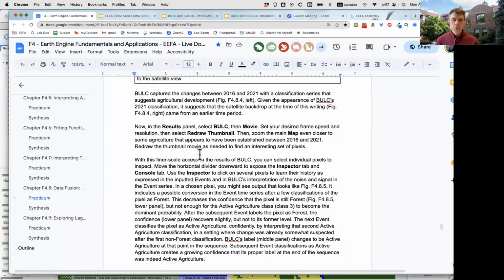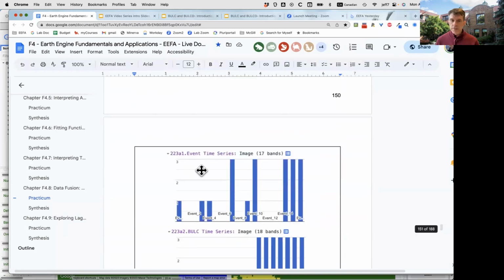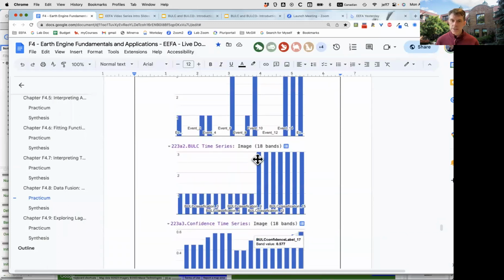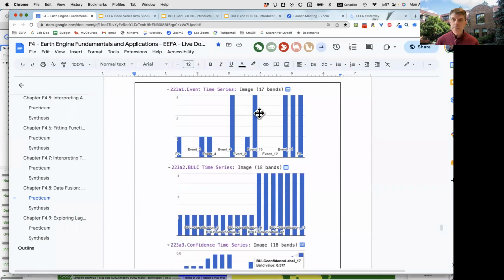So now we can do that. You see the inspector and you can see we've now seen this part. Here's one of these pixels that bounces back and forth, but in this case, for this particular class, it was called agriculture twice. Unlike the other pixel that flipped right away to agriculture, this day maybe didn't agree very well with the period before. And so the way that we calculate the conditional probability, the probability of transformation from one class to another, it said this isn't strong evidence because it doesn't really agree real well. So it could just be that it's a noisy, cloudy pixel.